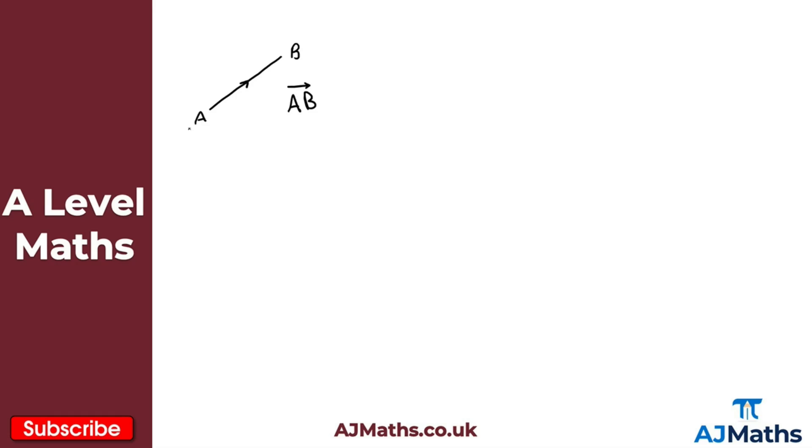If I want to draw the opposite direction here with A and B being in the same place, if I try and draw this here, again A and B are in the same place, but we go in the opposite direction now. If I draw our arrow in the opposite direction to signal this, then my vector now will be BA. And again, notice that we always put our arrow above here to show that this is a vector.